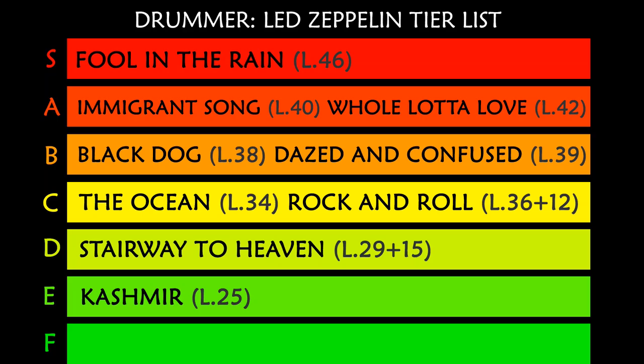Good, we are in S tier and we find Fool in the Rain from the last studio album of Led Zeppelin in 1979, with a very new groove for that time, the mythic Purdie Half-time Shuffle. This is the most difficult of their songs for coordination, minimum level 46.